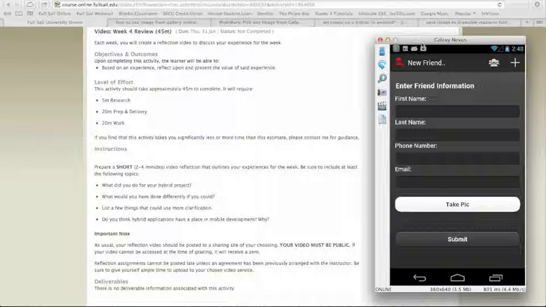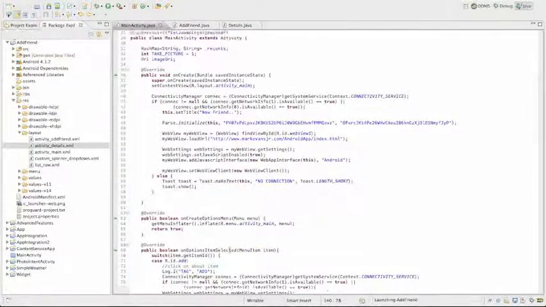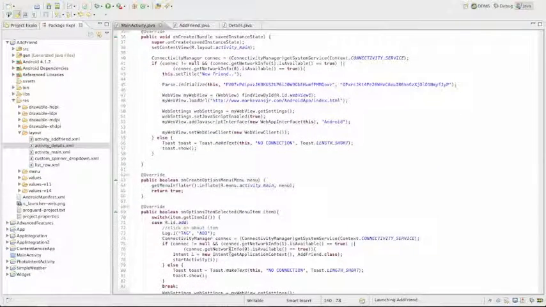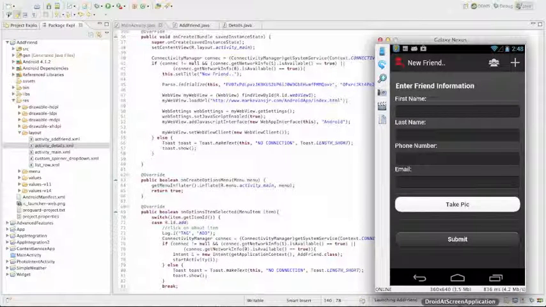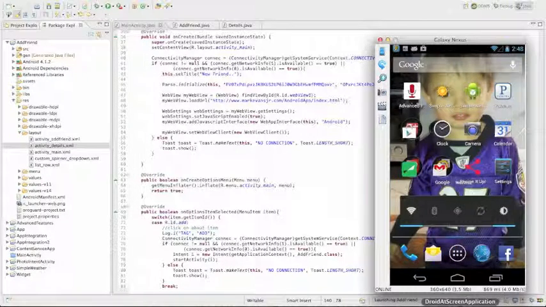When you hit submit, it also sends an array of the data from all 4 of the fields over, so they can be used for Parse on the native side. So I'm showing multiple examples of me understanding the content. I don't have a rubric to cross-reference some of the exact details, but I just went off of the activity page. Hopefully it fully met the requirements. I think I have a pretty decent size complete app. If you come back here to the main page, I even did some connectivity checks as well.